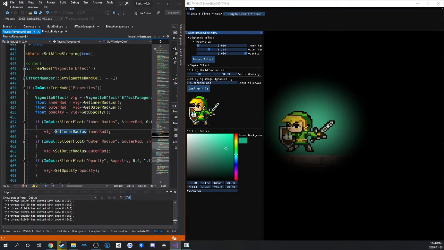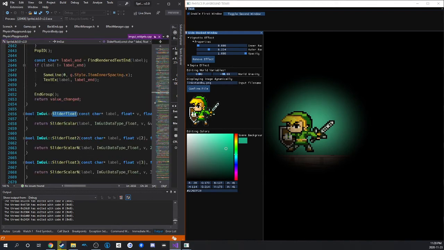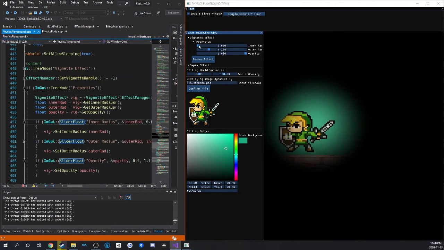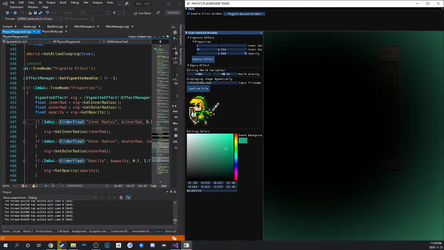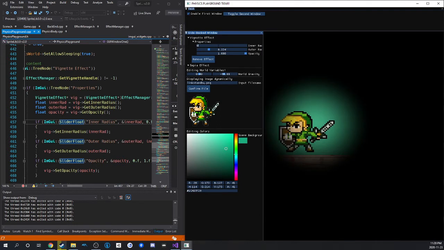and then I am using a slider float. And you'll notice slider float returns a bool. So when a slider is interacted with, it returns true. Whenever this value is changed, so if I control click on it and change it to 1, it returns true.